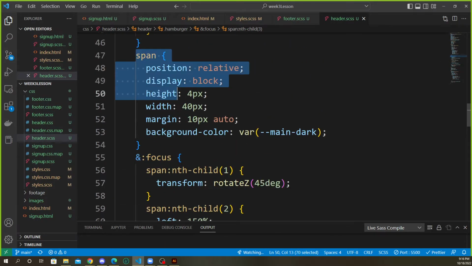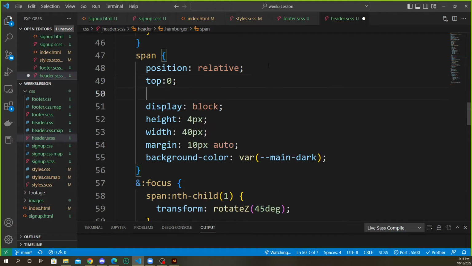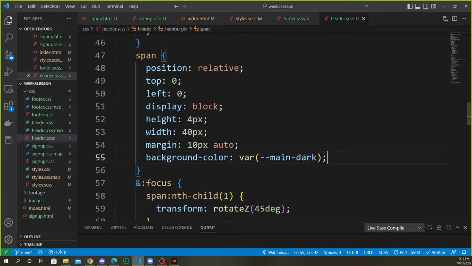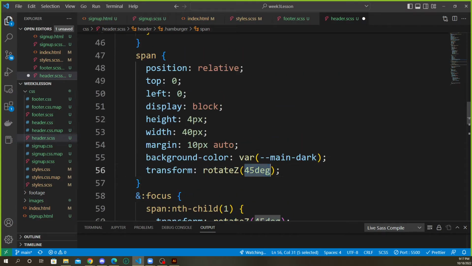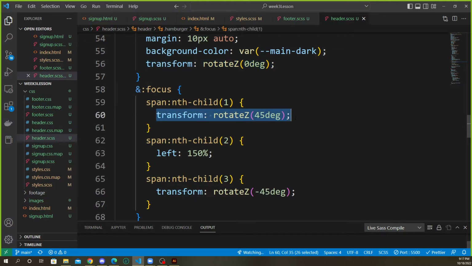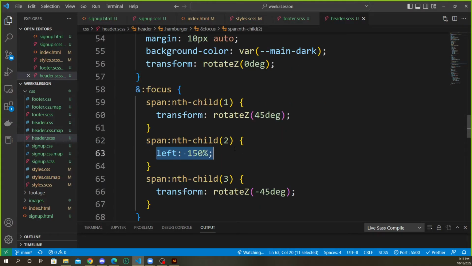So they're all gonna have to start off position relative top 0, left 0. Maybe start off transform rotate z 0 degrees. So this one will rotate that way. This one will leave from 0% to 150%.